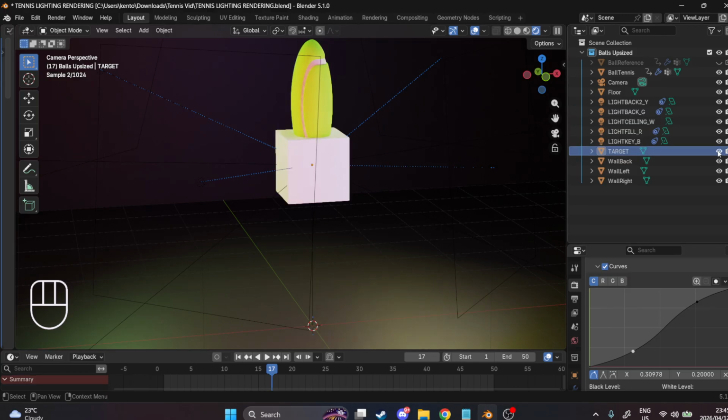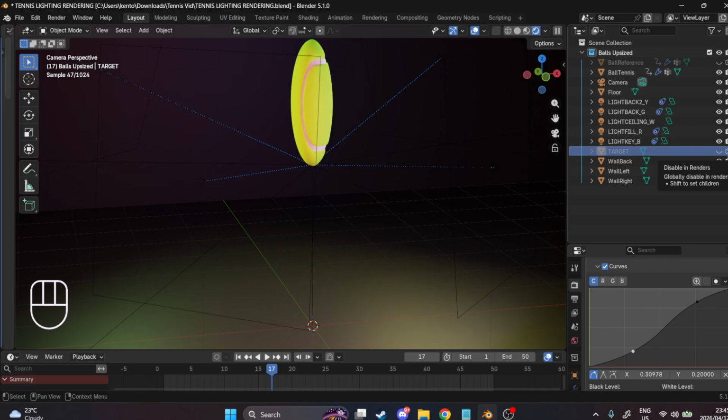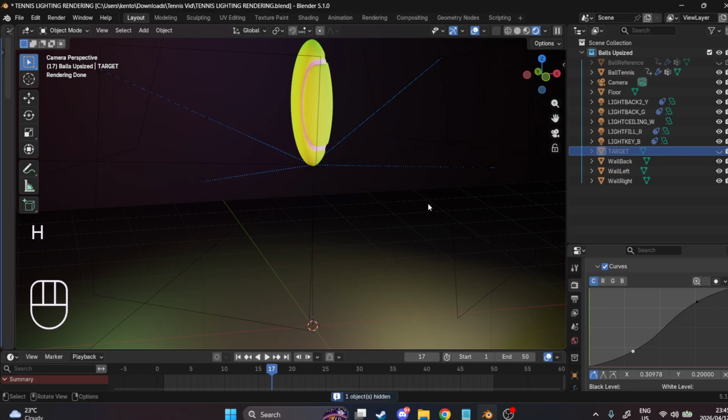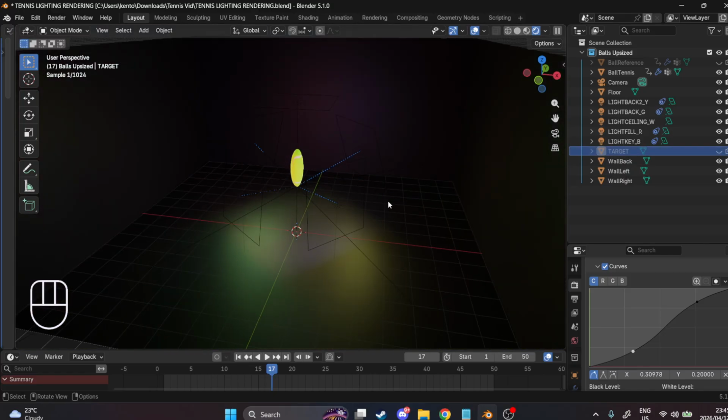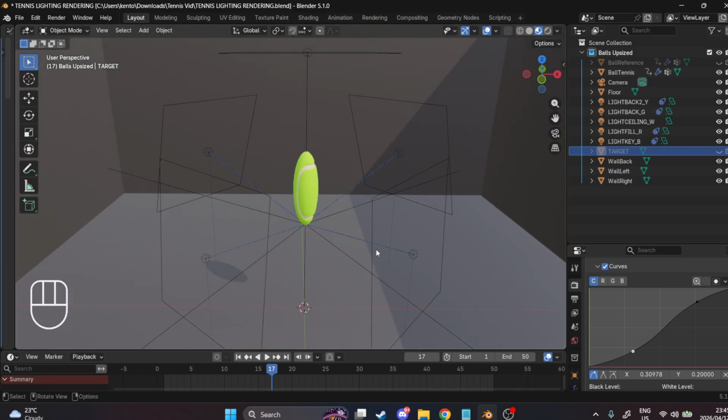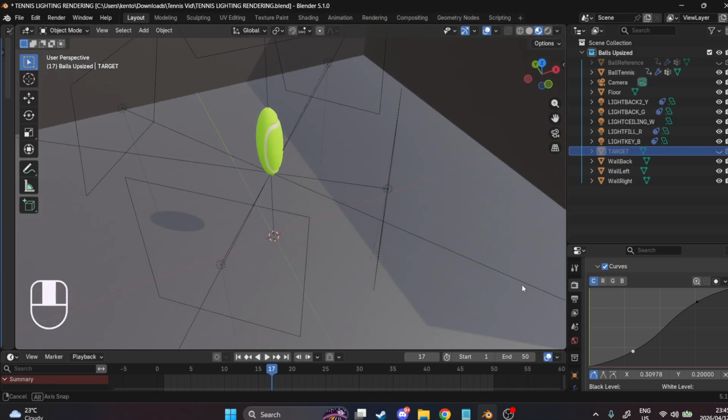You want to actually switch off the eye and you want to switch off the camera as well. So if you press H or Alt H to show, it's not good enough. You also need to switch off that camera icon too. That'll remove it from the render entirely. So that is now basically non-existent. It's a ghost, it's a spook. I'll give you an example.